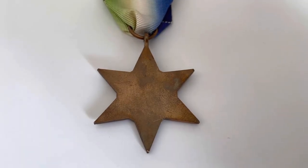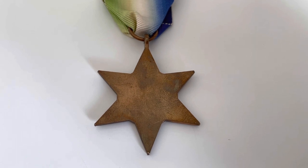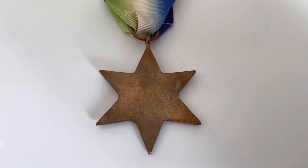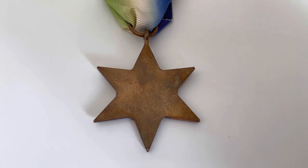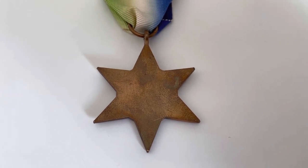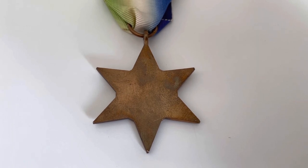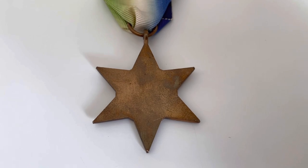As you can see on the back of the star, it is plain and blank with no details, no maker mark, as you'd expect on a British medal from World War II. Unlike German medals at the time, this does not have any sort of marking showing where it came from or who it was awarded to. However, certain British Commonwealth countries like South Africa decided to have their recipient's details on the back, so if you have that then you know that it's not a British person who received the award.